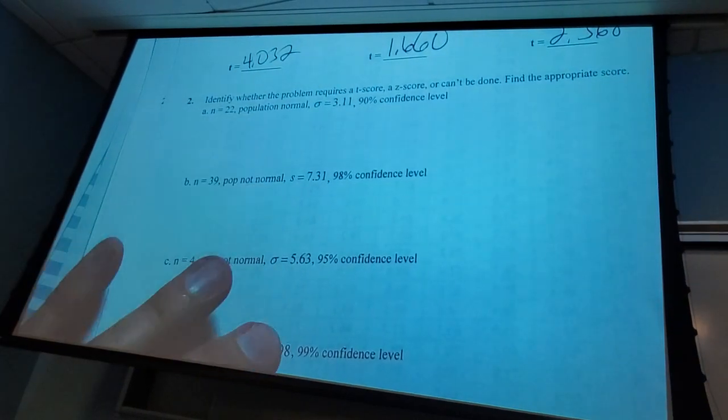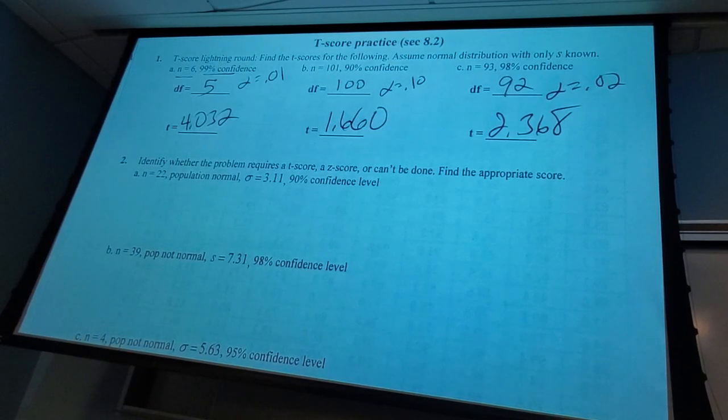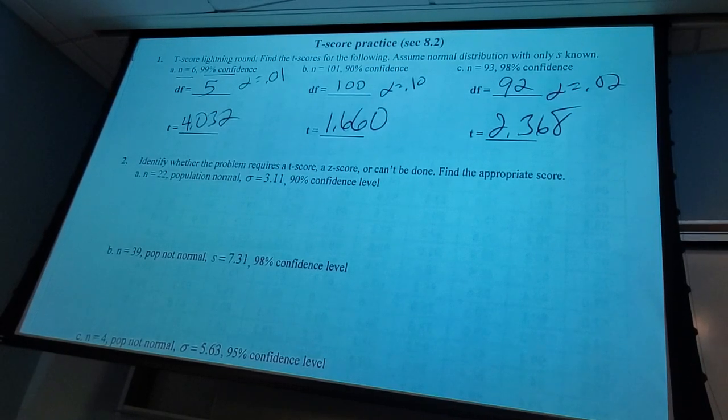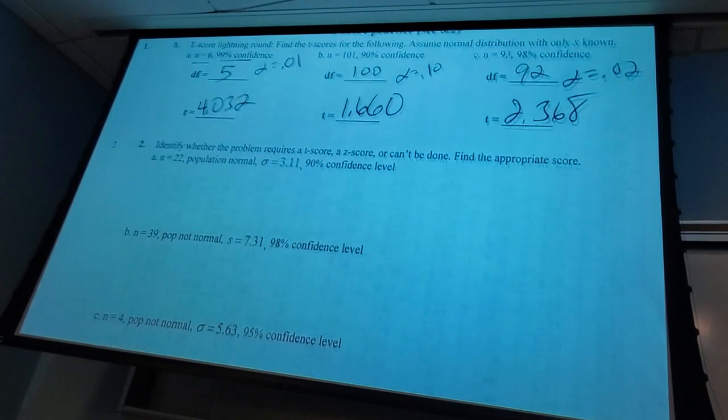Why would you go down to 90? Would you go up? So again, if there's something you're not sure about, your confidence interval should get a little bigger. So if I go down to 90, my t-score is bigger, which is gonna push my confidence interval out. You like it?